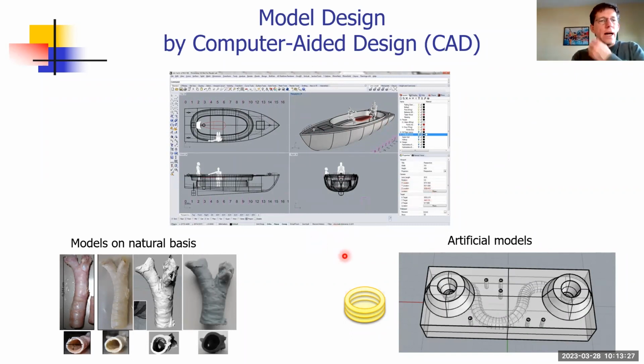And then, as I said, we can either have a natural model. So here, for example, this is a trachea from a pig that was decellularized, and then we had a CT scan of this decellularized trachea. And here we have the computer model of the trachea, and then we did some 3D printing. In this case, it was only 3D printing and not bioprinting because there were no cells involved, and we could reproduce this trachea structure. The alternative, as I said before, is to produce artificial models.